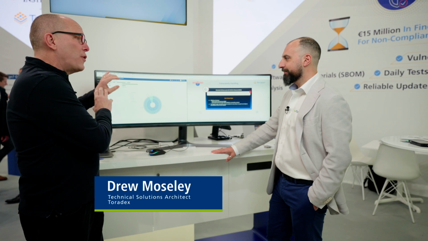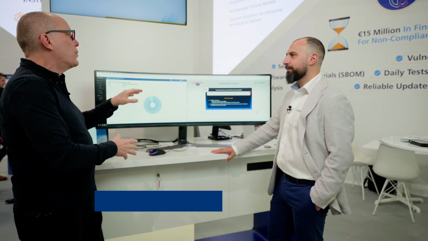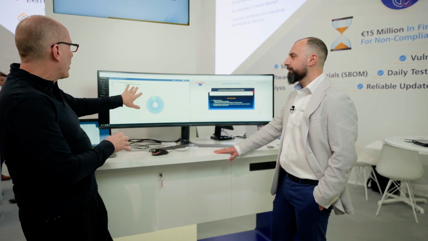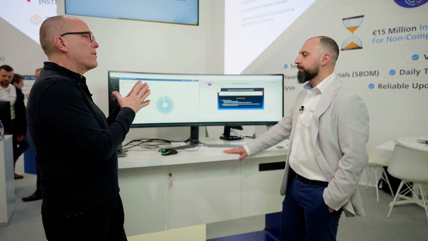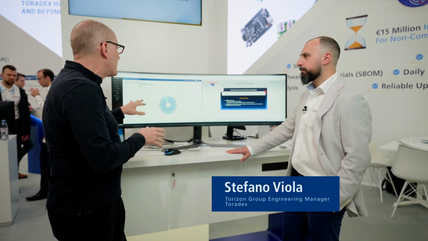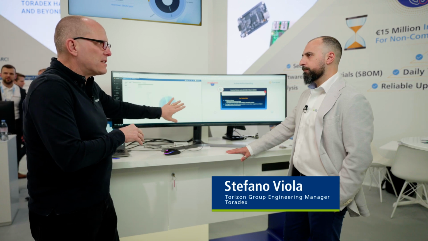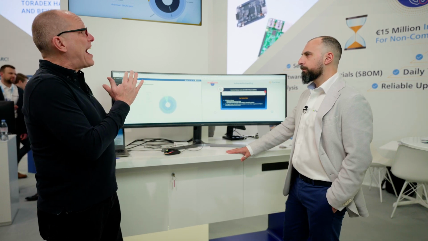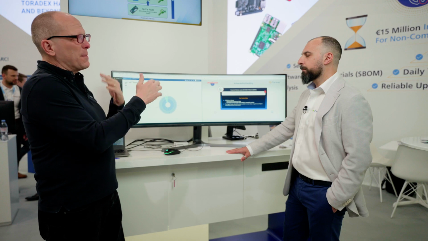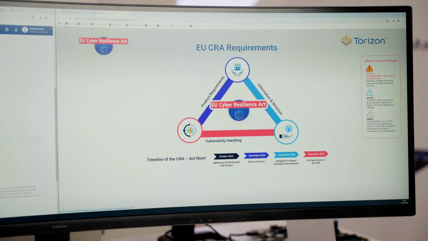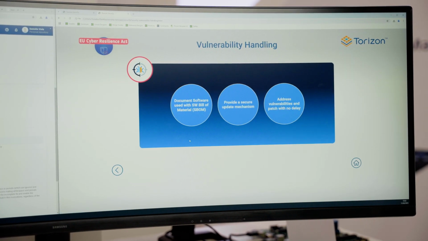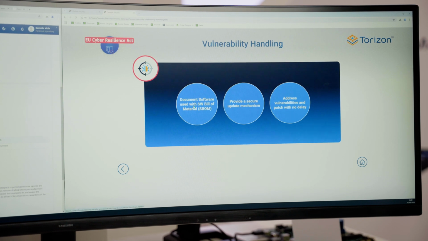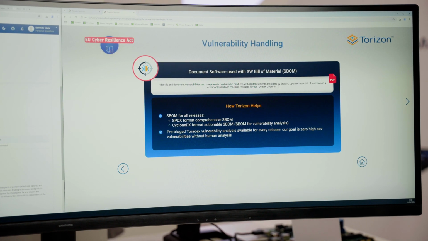So what we've got here is the result of vulnerability scanning and CVE review of the software bill of materials for, in this case, a quarterly build for the Verdin i.MX 8M Plus device. The only CVEs that we're showing here are criticality high and critical. Anything medium or low, we don't show here. The information's there. If you need to get into it, you can. But as far as CRA requirements, those don't come into play.